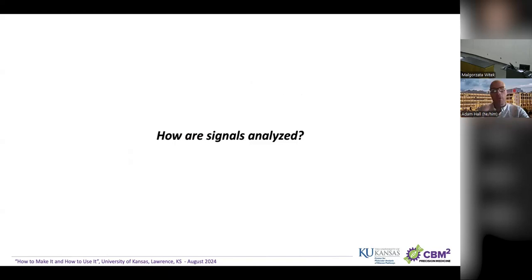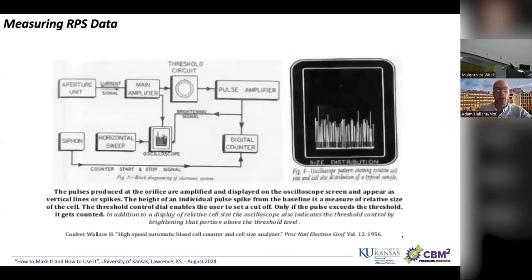Okay, so we've gone through a whole bunch of these different variables. I know we're running out of time here, so I'm going to go through these last few slides very briefly. I wanted to talk just for a second about how the signals that you're getting out of these devices would actually be analyzed, because you have to obviously figure that out before you get too far. So this is, again, some information from the original work by Wallace Coulter, and you can see the citation down at the bottom. These are actual images from his paper, and I'll just read this really quickly because we don't actually do things too much different than what they did at the very beginning.